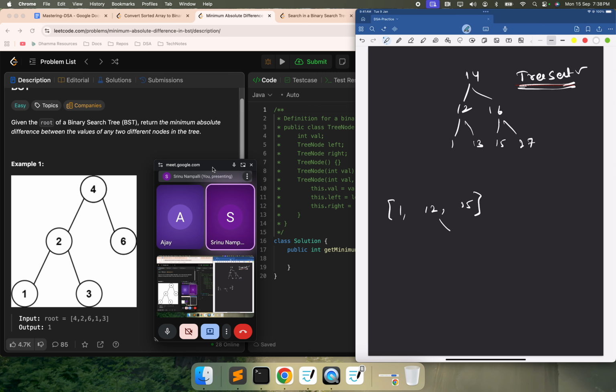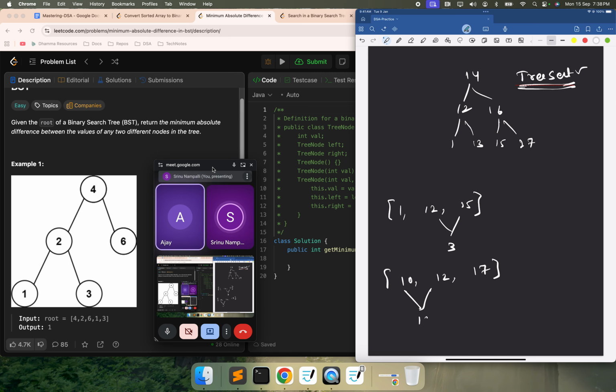How do you know that it is 3? But earlier, if I have the values 10, 12 and 17, what is the minimum difference? 2. What did you understand here?